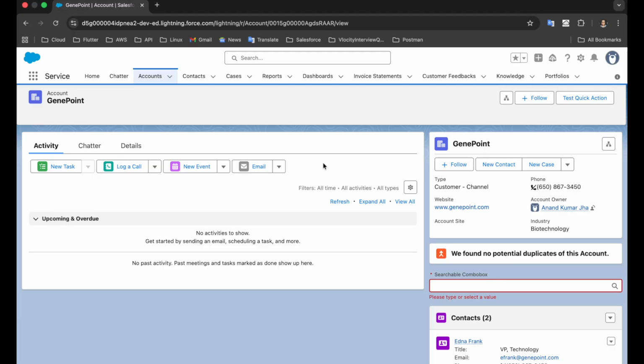But how can we do it quickly using getRelatedListRecords, and what will you get? You can fetch records from any related list, you can fetch specific fields, you can fetch pagination-ready data, and all without writing a single line of Apex. We'll need two important things in this: one, the record ID, and then the related list ID, which is nothing but the name of the object whose data you want to get. So let's jump into coding without any further delay.